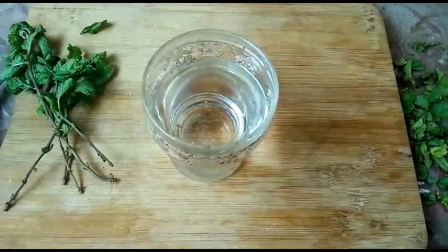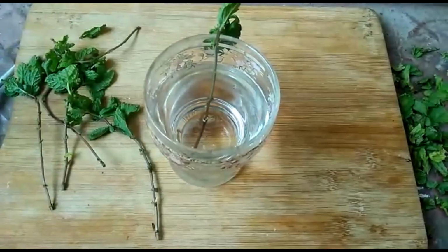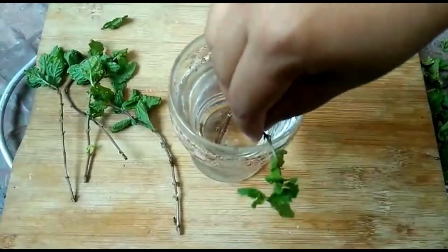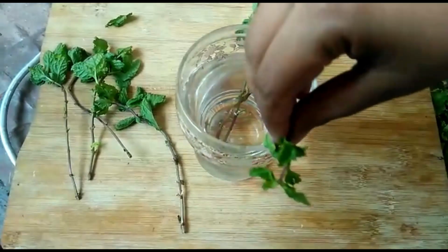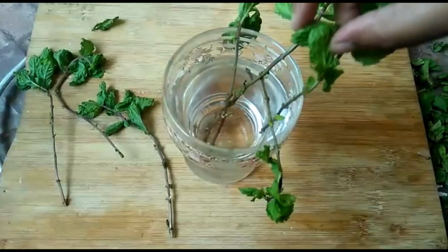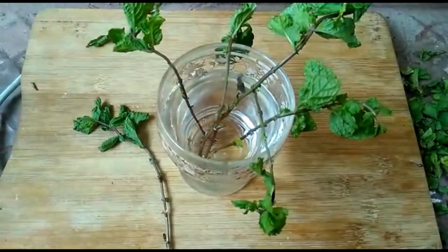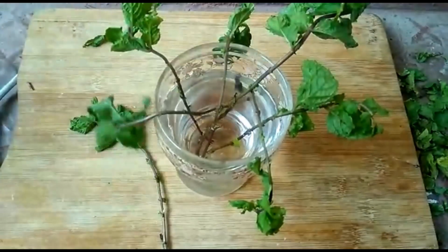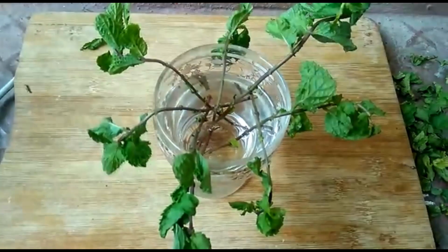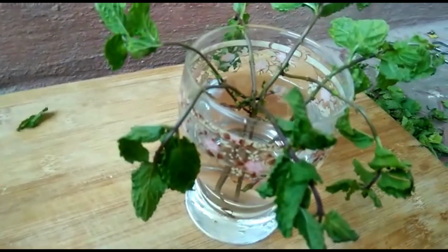We just place them in water. For all such propagation, I like to use tap water, which is regular water. I'm growing them in a transparent glass. You can also use a steel glass or a mug. Now it's done. We place this in a spot that does not get direct sun.